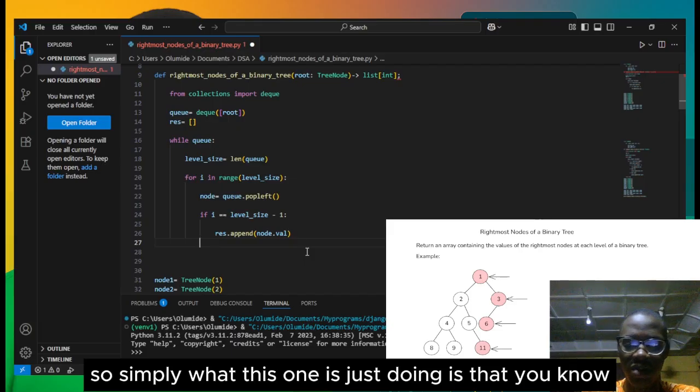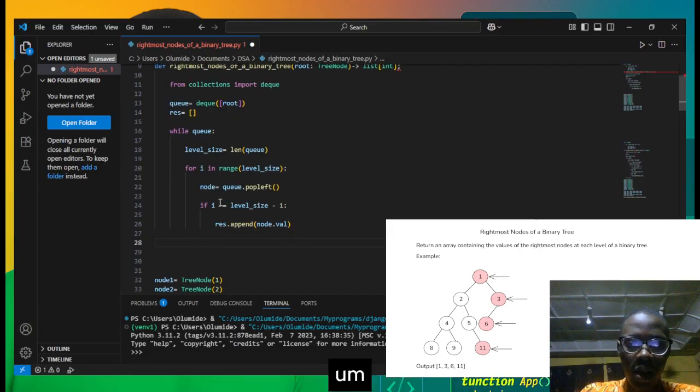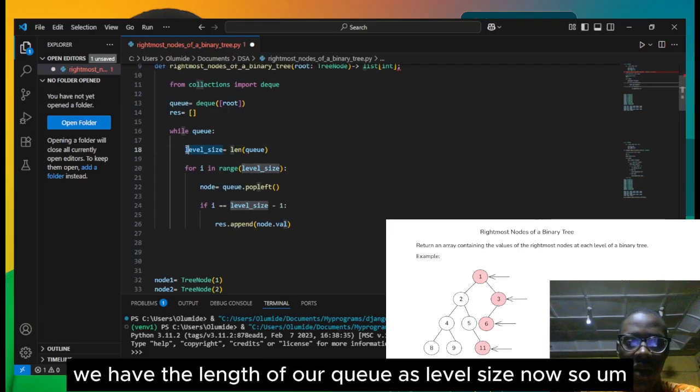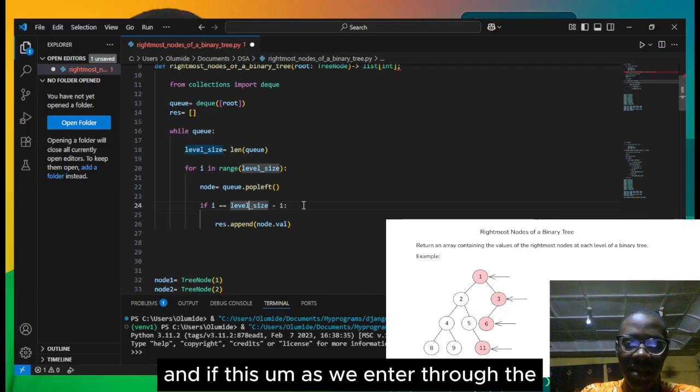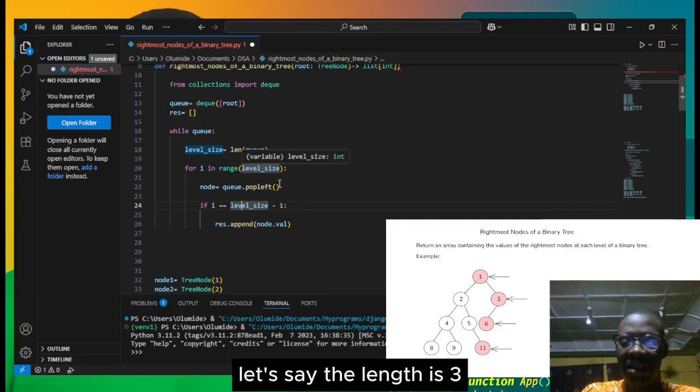So simply what this one is doing is that we have the length of our queue as level size now. As we iterate through this length of our queue, let's say the length is 3.